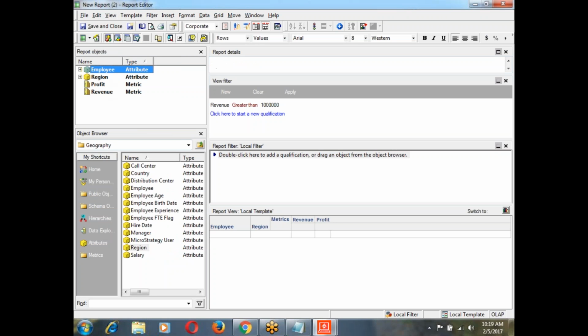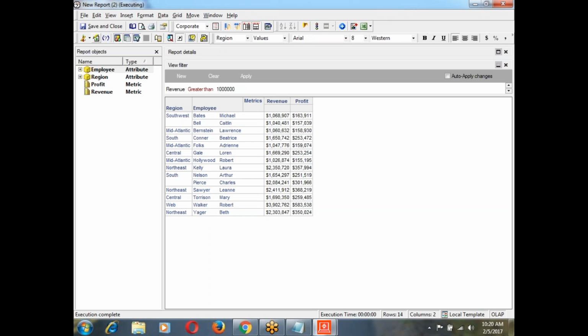Okay, in order to understand page by clearly, we'll add one more attribute to the report: region-wise, employee, revenue and profit. Once you do it, try to run this. Okay, so you can see region-wise employee, revenue and profit.